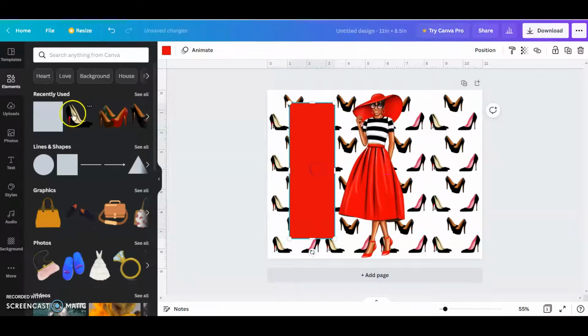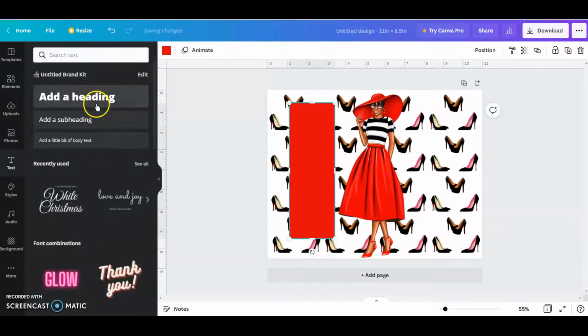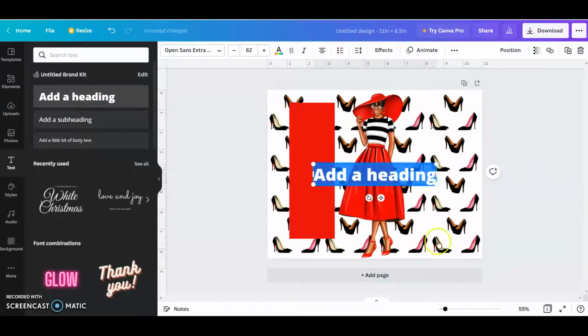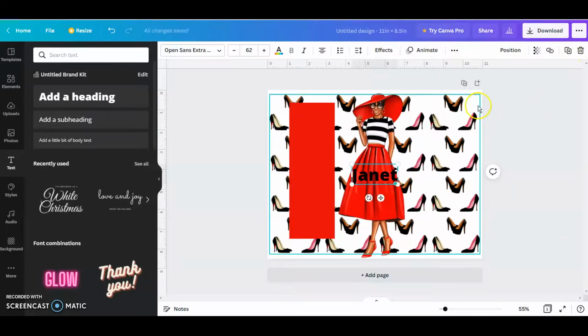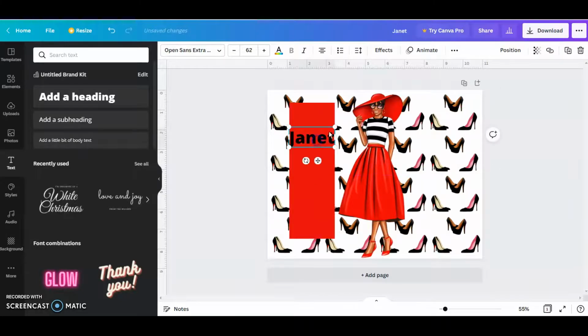You can throw this in, size it down, and be able to make this a name box. And let's call her Janet. So we will put that name in this box. I am going to flip it around on a 90-degree angle. Yeah, that doesn't quite look like 90 to me. Maybe it's my eyes. Okay. 90 degrees, and then we are going to expand it out.